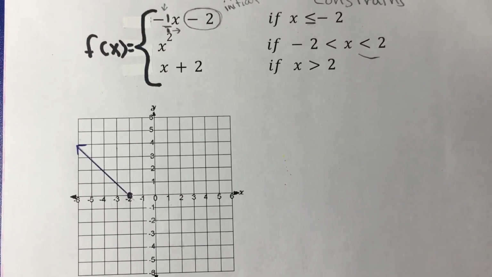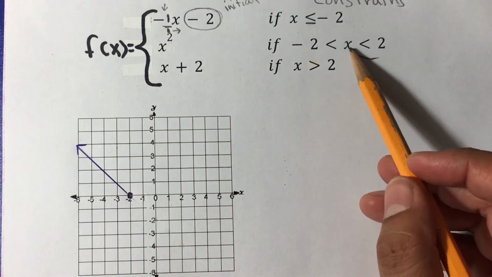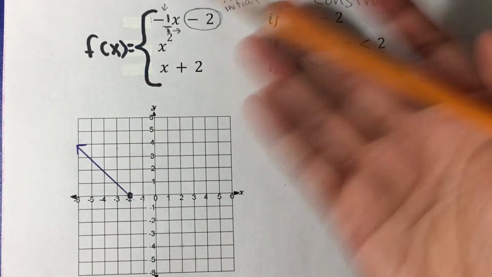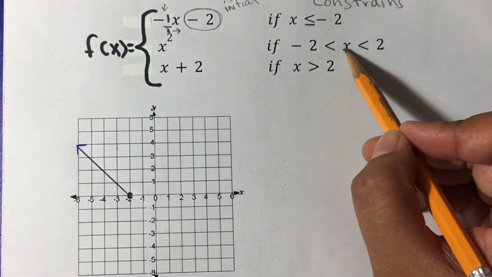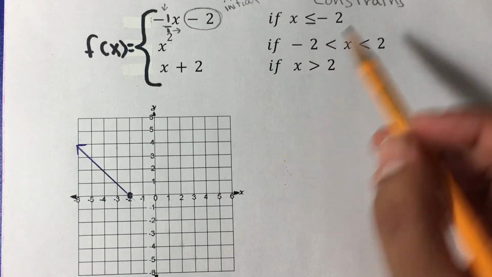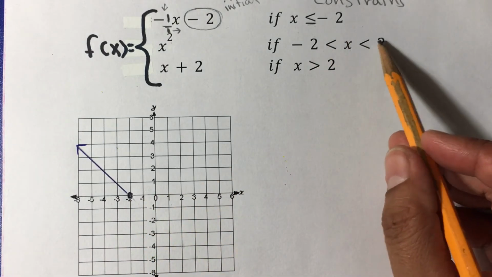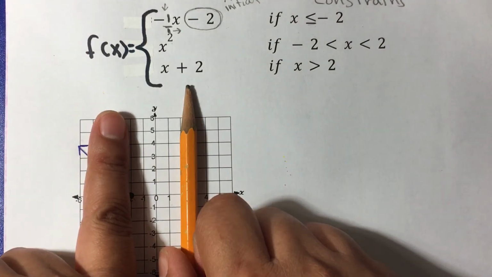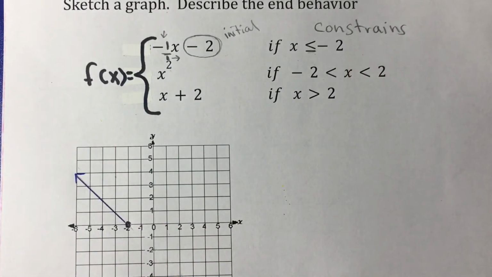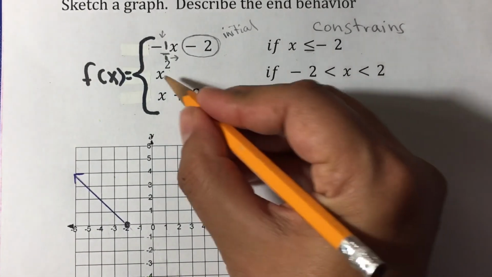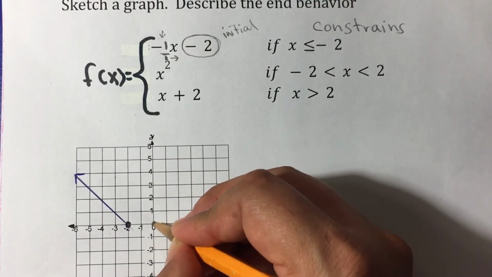The next part says that you have x squared between negative 2 and 2. Remember that when the x is in here, it says between those two numbers. Or you can also say when x is greater than negative 2, so from here on, and x is less than 2. So we have to graph the points for x squared, but only between those two constraints. Okay, again, I'm going to use my pencil. X squared just means when x is 0, x times x is 0.